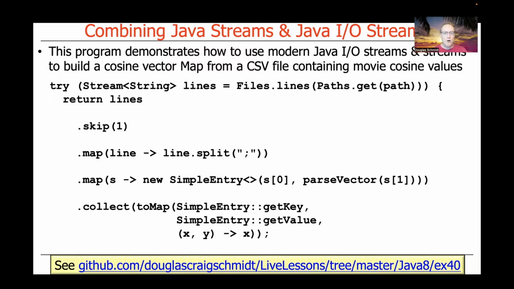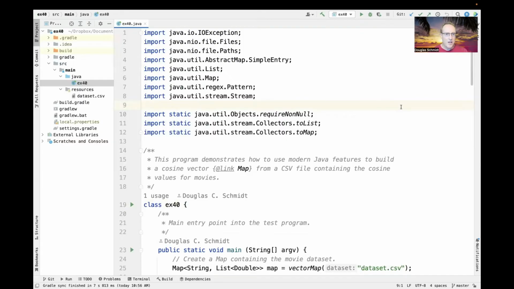This program demonstrates how to use modern Java IO streams and Java streams to build a cosine vector map from a comma-separated value file that contains values of movie cosine encodings. So let's go ahead and take a look at that now. Here we are in my IntelliJ project for the EX40 example in my GitHub repository.